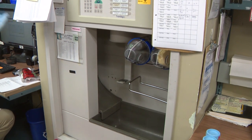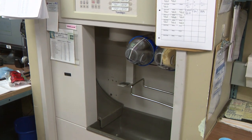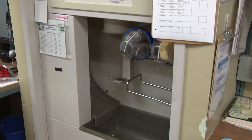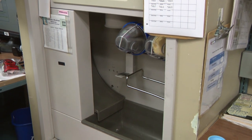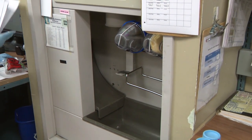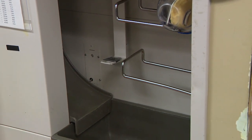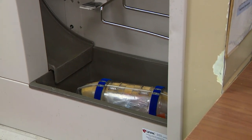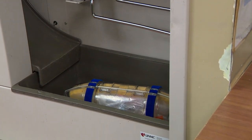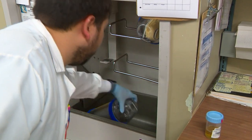This is a tube station. It's hooked up to all the hospital — this is how we send or receive things. We mostly send paperwork up to the clinics or to different floors, but the floors and the clinics send us down most of their samples through this tube station. When a tube comes down, it'll drop over on this side and just kind of fall in here. Once we see that there's a tube down there, whoever is in specimen processing will go up and grab it.